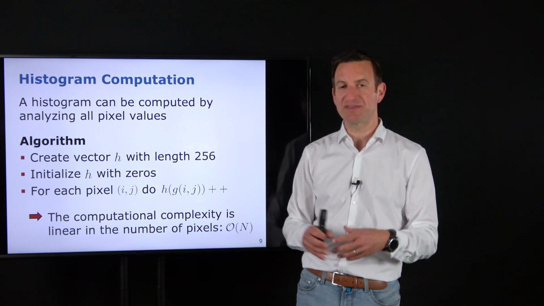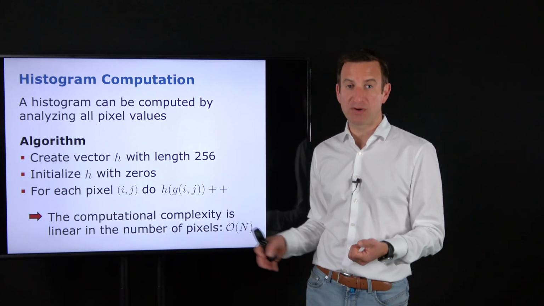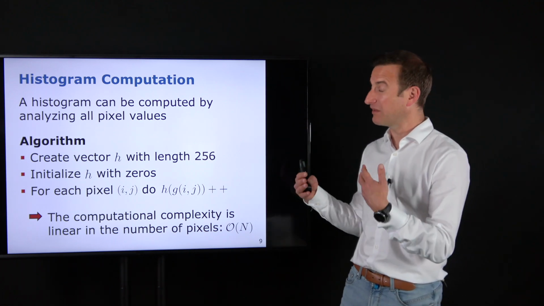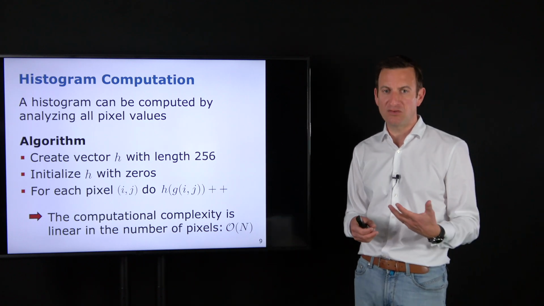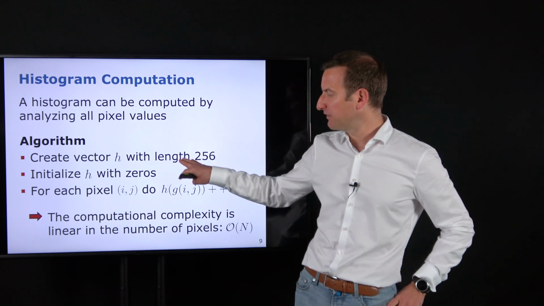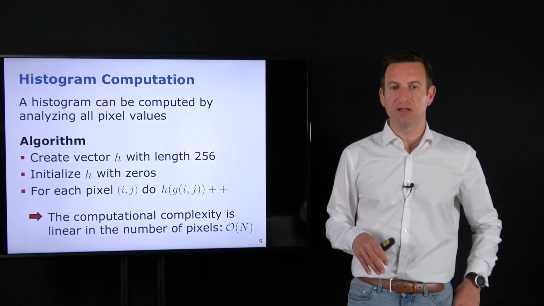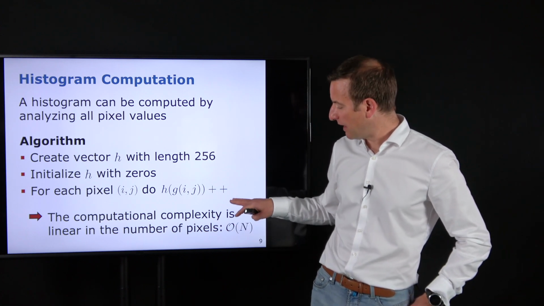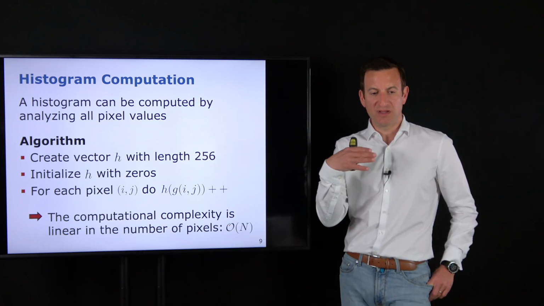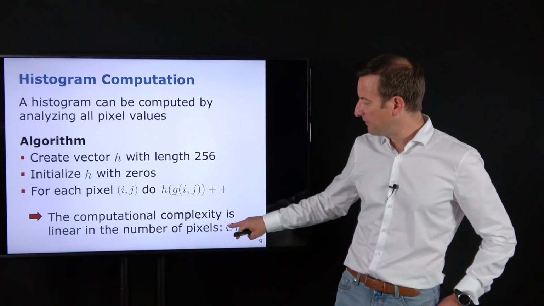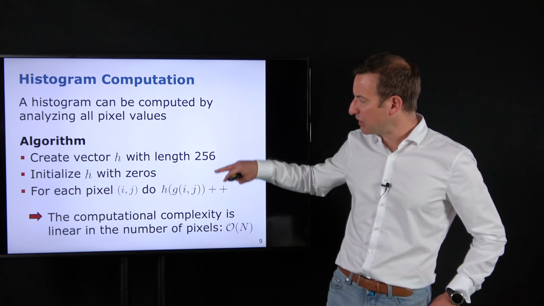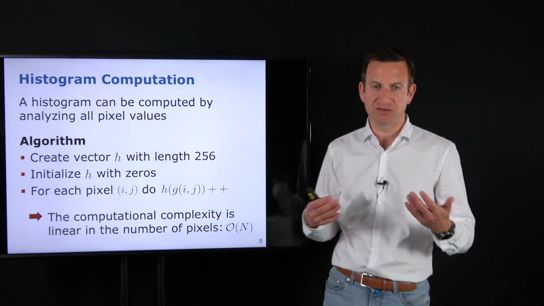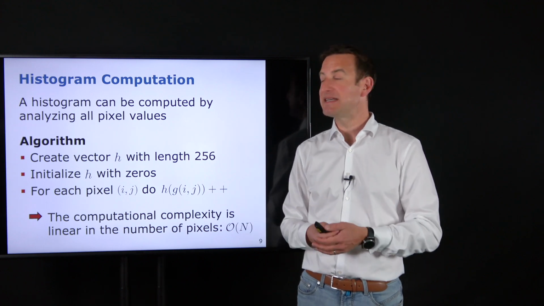So if I have an image which has twice the number of pixels, then this operation would take twice as long. Or if I have an image which has 4 times the number of pixels, it would take 4 times as long, because there's a linear dependency between the pixels that I have and the number of operations that I need to do. So again, this is an algorithmic definition of the complexity, which is a bound. It doesn't mean that I necessarily need that many operations, although this is the case for this example, but it tells me the worst case number of operations that I actually need to do over here.